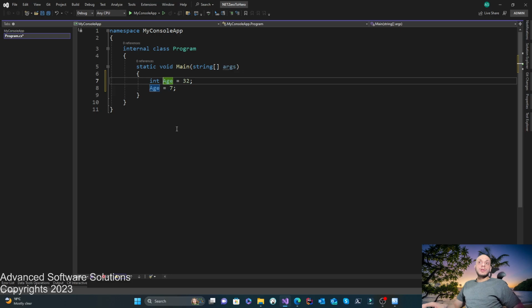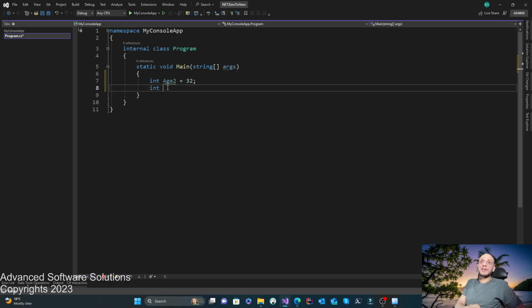So you want to be careful with the case sensitivity of your variable. Now also, what about variable naming? Can I add numbers to it? Yes, you can. You can add maybe 2 like this. I can add lowercase to it. It's totally legal, no issue with that. But there are some constraints with the naming of the variable. First, you can't say int int. As you can see, it's a reserved word.